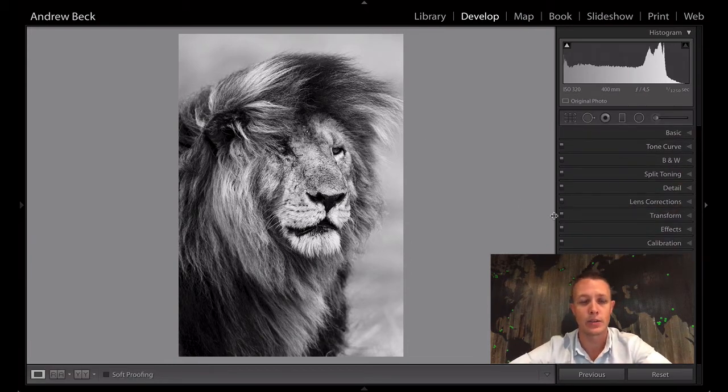And that's about as good a portrait of Scar as one could ever wish for. Beautiful male lion. I do hope that guests and the rest of our team will be able to catch up with him in the Mara, which is just a couple of months away from now.